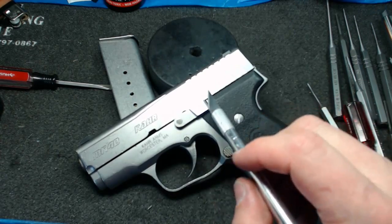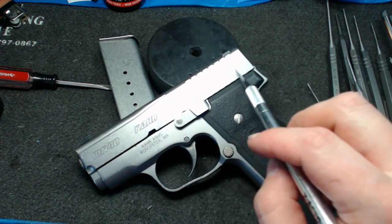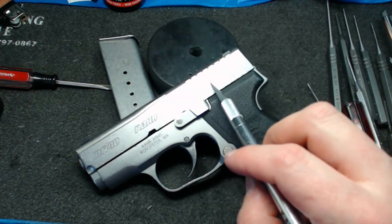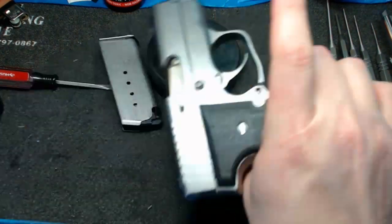And if you do leave it there too long, then even on a stainless steel gun, it will leave marks behind that look like little pieces of rust. And I have found no way to get them off, short of, you know, refinishing the gun.